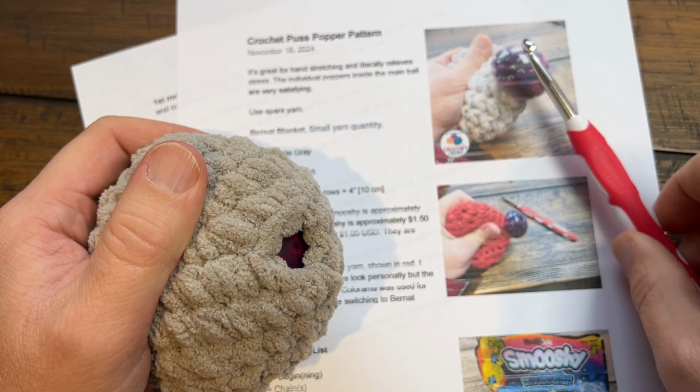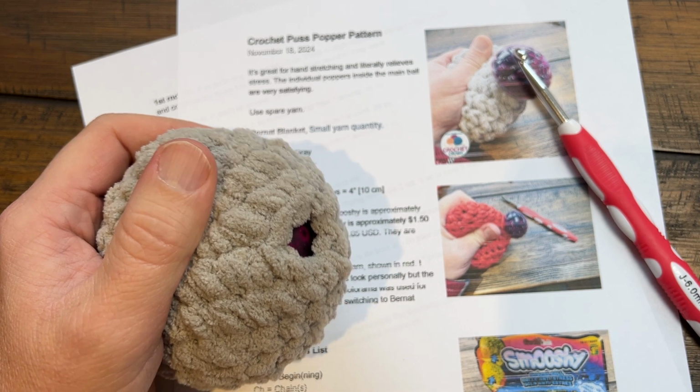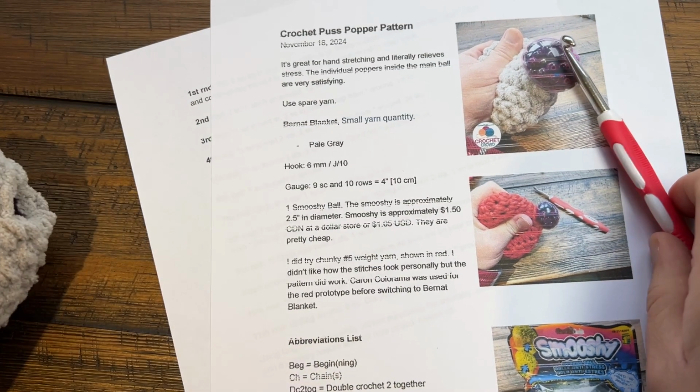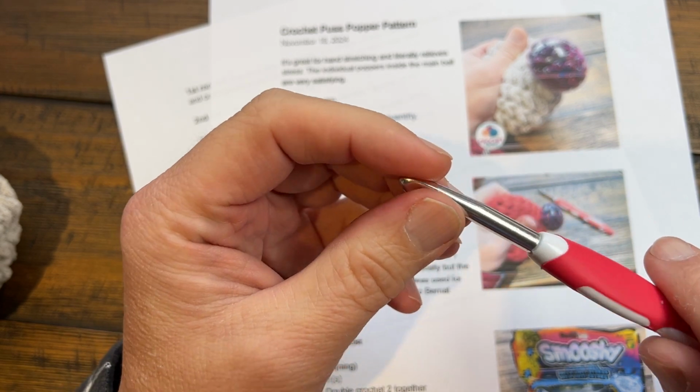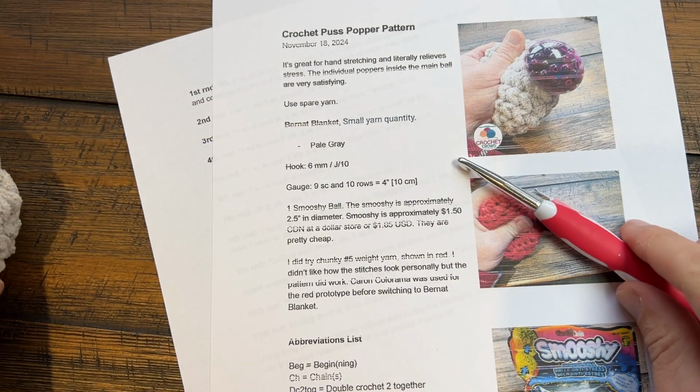Grab your 6mm size J crochet hook and some spare Bernat blanket yarn. The first thing you're going to want to do is check your hook, make sure it doesn't have any sharp burrs on it at all, because you don't want to puncture the ball.